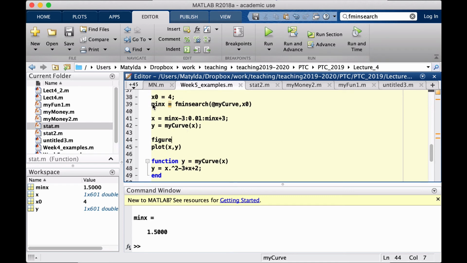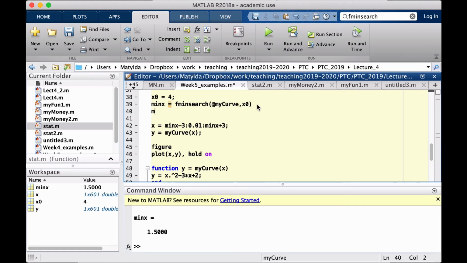So as I said, this min x defines the x coordinate. So we know that the y, or min y, so the value of my function in that point would be actually my curve of min x, because once again my curve carries that formula that represents the parabola, and then this is the particular x value for which I want to find the value of y.